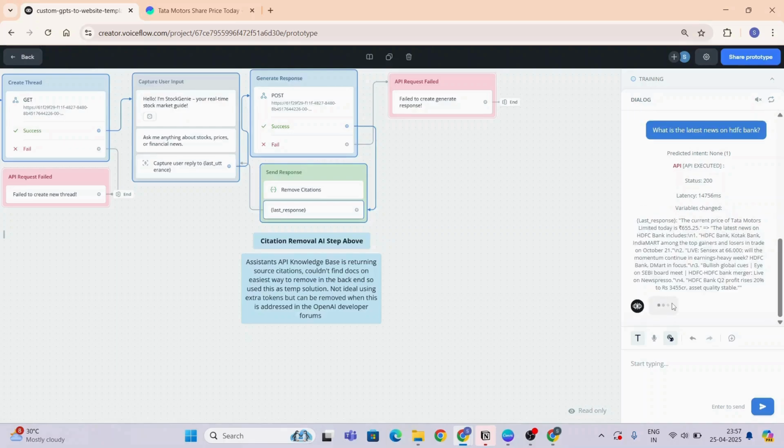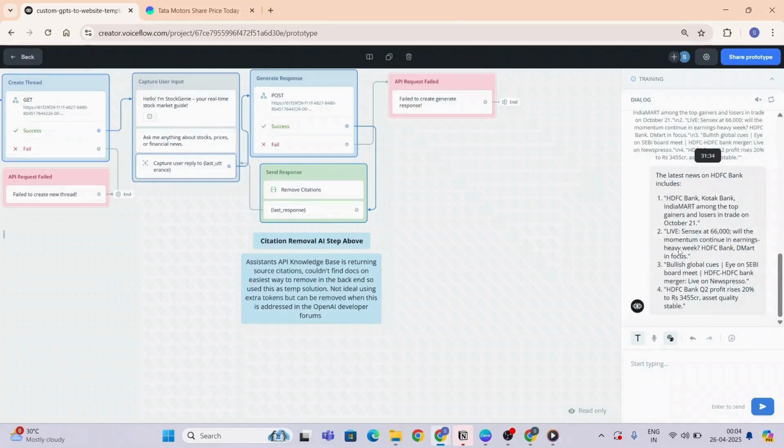Okay, processing it. Now the bot scrapes moneycontrol.com and gives us the top 5 headlines related to HDFC Bank. That is real-time news instantly inside the chatbot. You can see that.